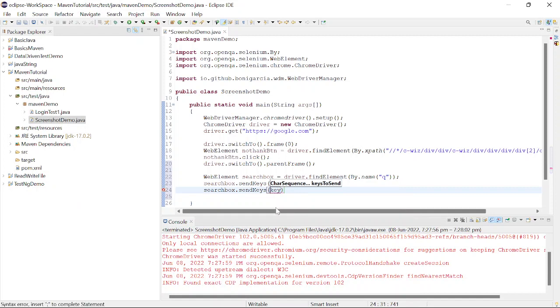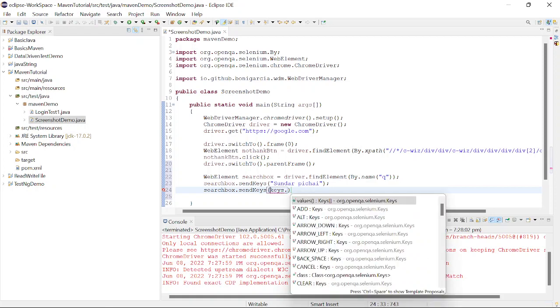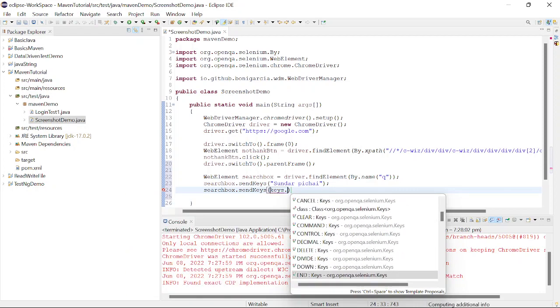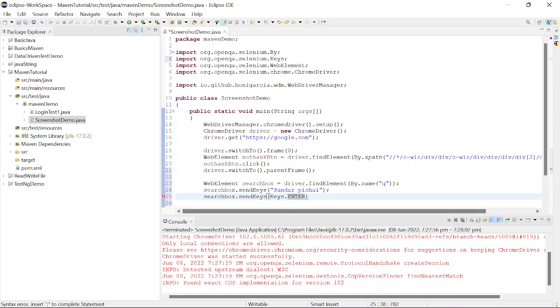Now we'll send keys through it, and see here, we are writing the queries inside double inverted commas as an argument, but while passing the action, what we do through our keyboard, we are passing the keys. After passing the keys, we call the Keys dot ENTER, and we'll pass the enter as an argument through it and put a semicolon. Let's just see if it works.